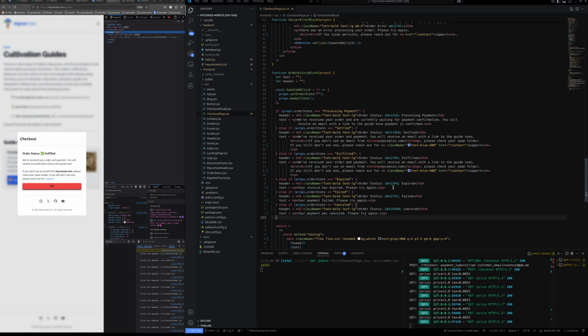The footer looks good on that. I do need to change the button. I want to make the support link bold. And I also want to give it an underline. So we'll do font semi-bold.